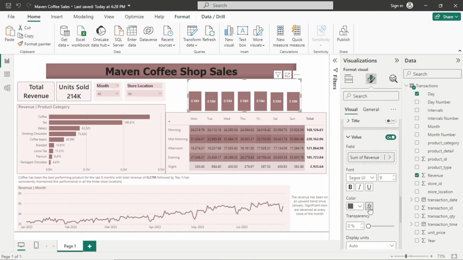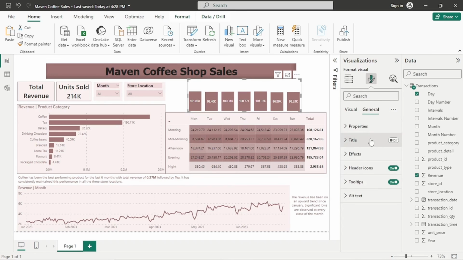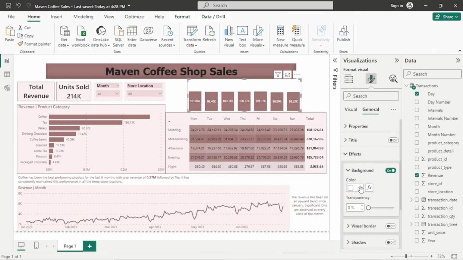We want it to be displayed in thousands. Since you can see in this case we have 0.1 million, all of them in this. Now it has the actual value, not the rounded off. We'll change the background color and the transparency to 65%. And that is okay.